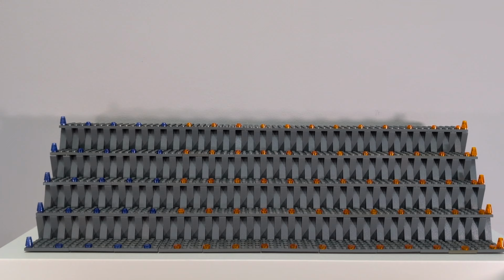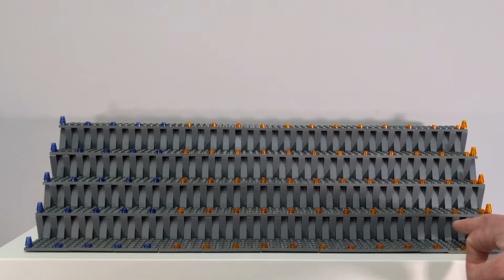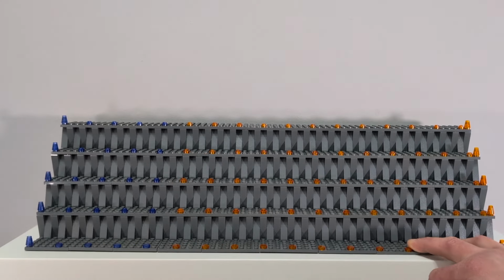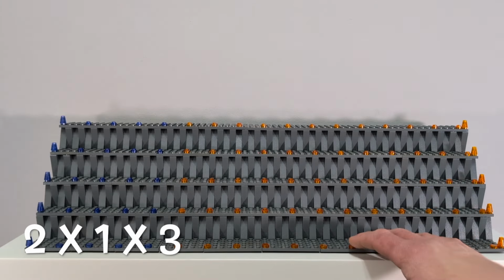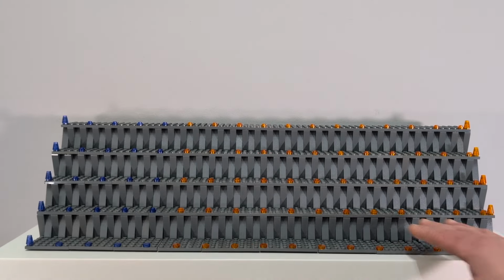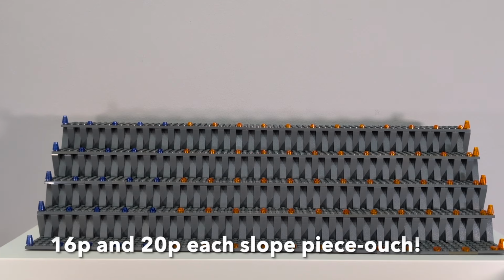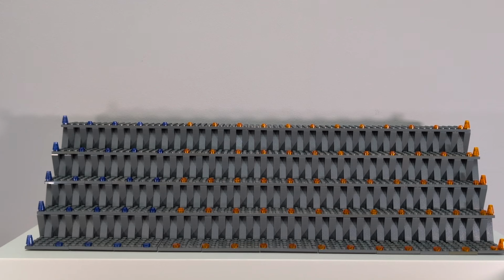So yeah, it's come out pretty good. Next up we have the middle tier in dark bluish grey. I wanted to use these inverted and sloped pieces. What are they, 2x4 I think they are, and I needed an awful lot of them. So I had to do an online Lego order, and I picked a time that you could get double points. Each piece was anywhere between 10 and 15 pence each, so it really did add up at the end of the day.